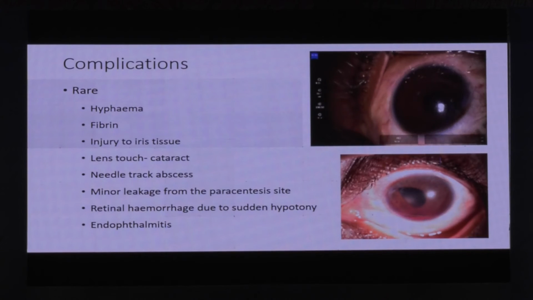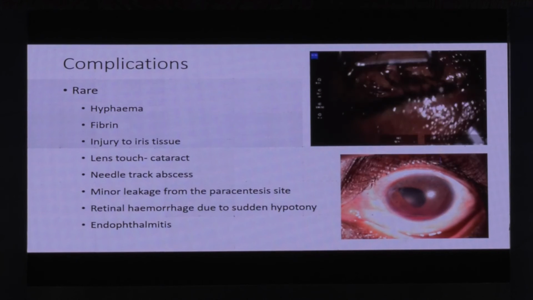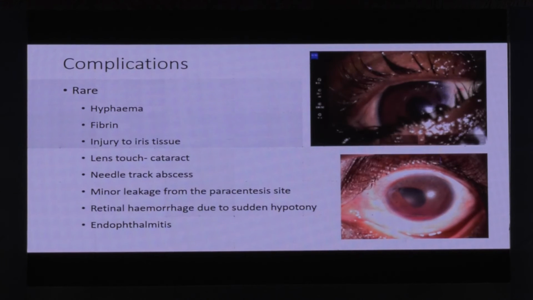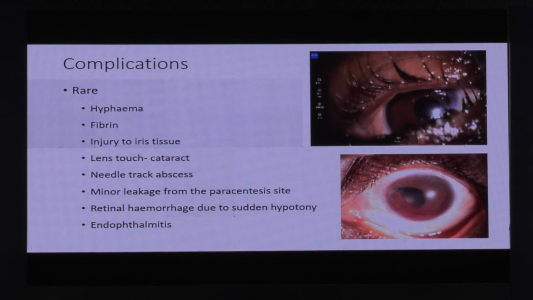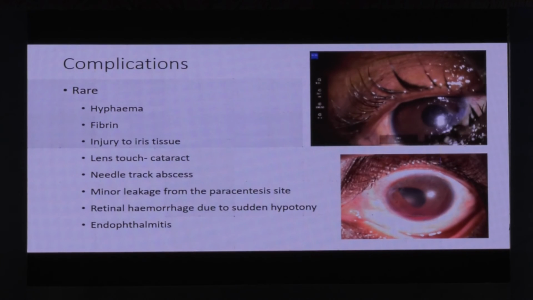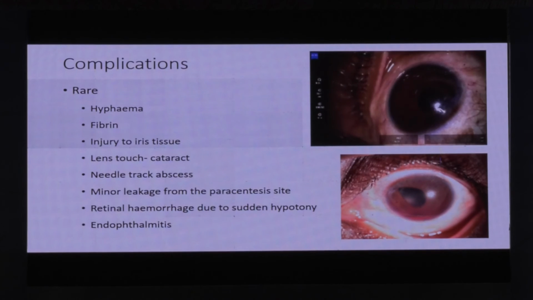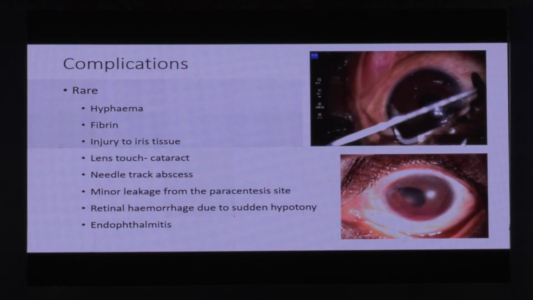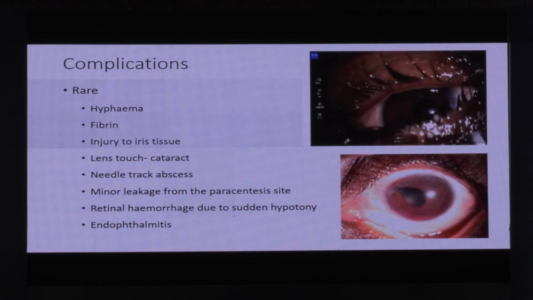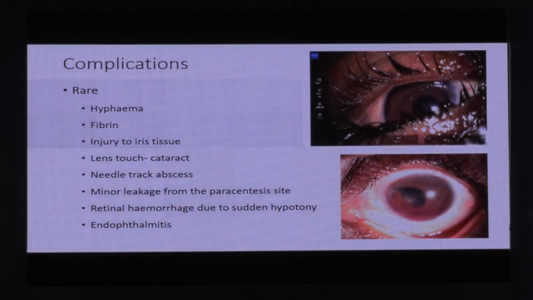Now, it is a relatively safe procedure, done in experts' hands, but you still need to be careful. Complications are very rare, and the most common is hyphema. This is a video which shows that many of these cases also have new blood vessels in the angle. So when you tap the eye, because of the sudden change in pressure, you can see a bleed coming in. This is the Amsler's sign. You can also have, one day post the tap, hyphema in some cases.